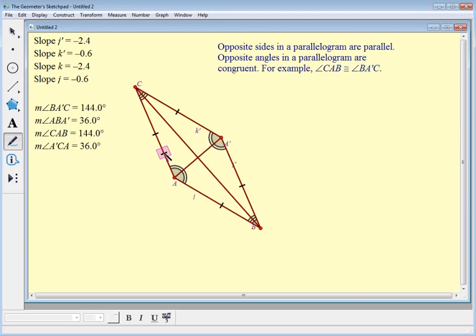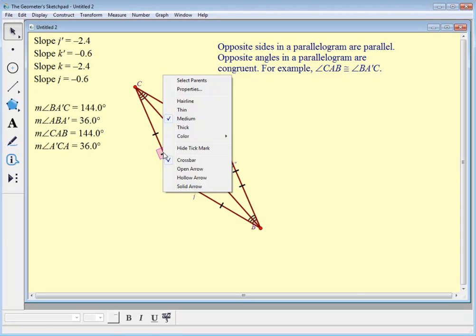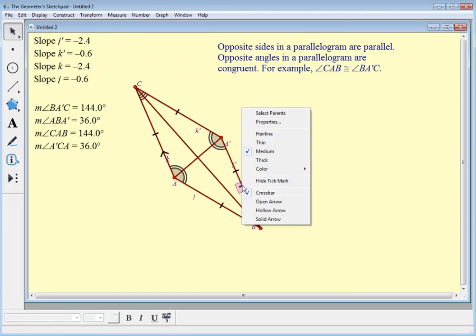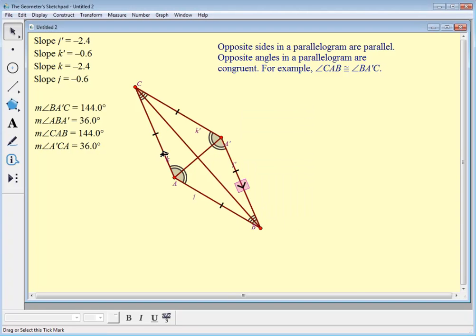So if I wanted to mark this and this as parallel, I could select them, and let's see if I can change them both at the same time. No, but... Oh, yeah, you don't even have to go to properties, right? It's right there. Yeah, I'm right-clicking. Cool. So now I've marked these two. If I want to make that a double... Oh, it's not working. Oh, because I'm not on the marker tool. I can make those both a double mark.